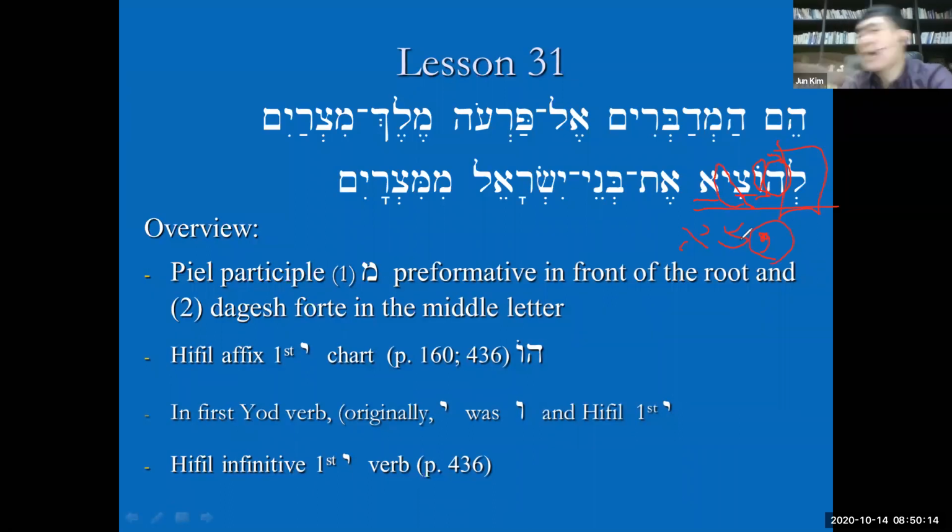the yod, a long time ago, used to be vav. One more time. Long time ago, there was no distinction between the yod and the vav. In fact, the yod was replaced by vav long time ago. So if you have the yod in the beginning and it's missing, and you have vav, then you think about the first yod verb. Okay, so that's it. So now this holem is indicating the first yod verb.